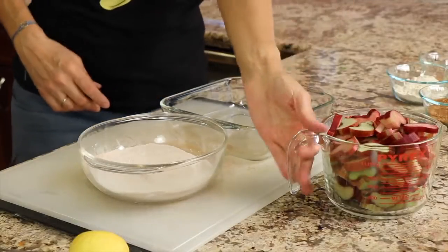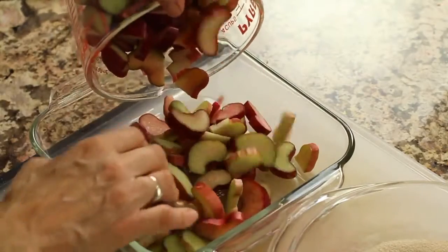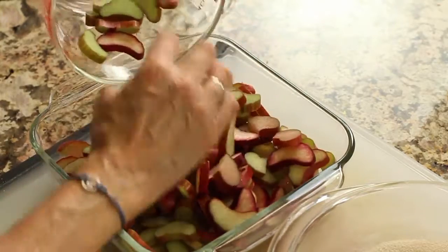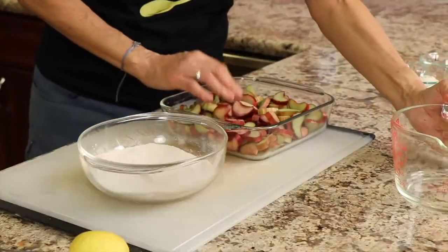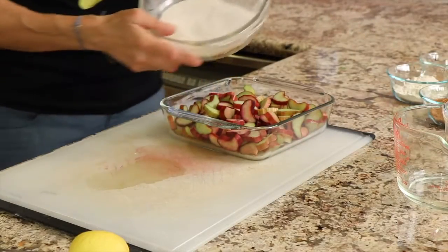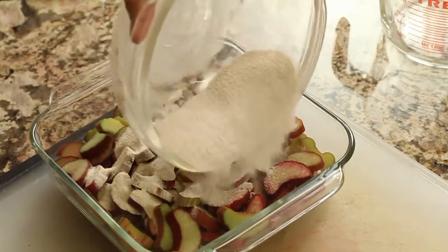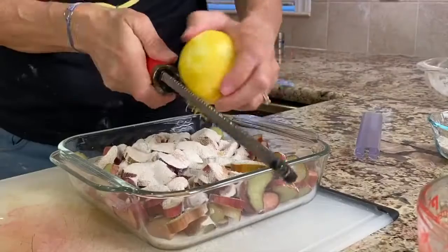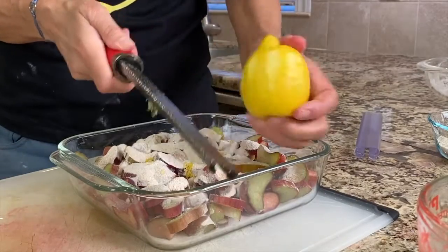All right, we're going to take our rhubarb that we just cut up and measured out, and we're going to just pour it right into our baking dish. This is an 8 by 8 inch baking dish. And you're just going to pour the rhubarb right in there. And then we're going to take our sugar mixture and just pour it right on top. I'm going to zest an organic lemon over the top, and then we'll give that a stir.